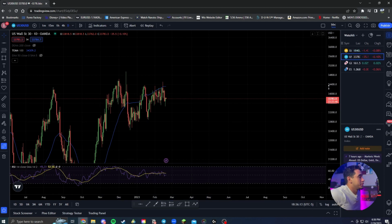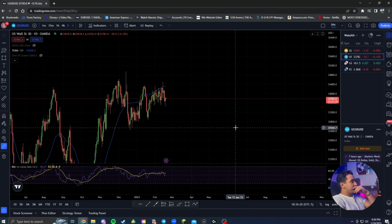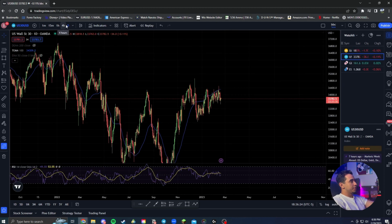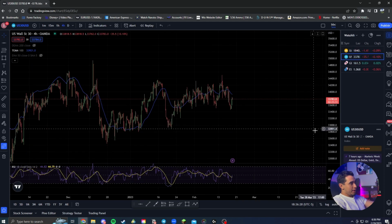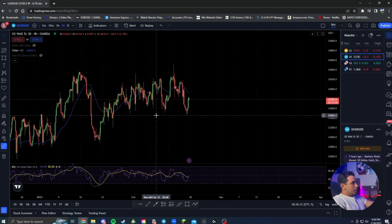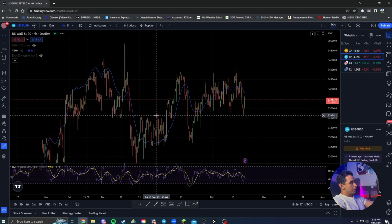As you guys can tell from the free Telegram or the paid Telegram, I have not sent out any buys or sells on this, just because I don't like it and it's not something I recommend. I'm not a big fan of trading consolidation. Nonetheless, I'm still coming up here and seeing what I can see. So I kind of missed the opportunity, if it's something you'd want to do.